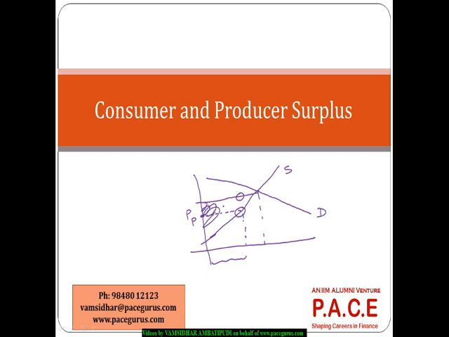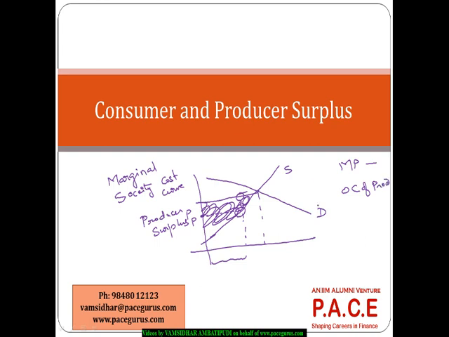So that's the reason this entire area, the area between the supply curve, the y-axis and the equilibrium price, is called the producer surplus area. And this producer surplus, in another case, we are calling the marginal societal cost curve. So it's a cost curve. The producer is willing to supply this much because it's the excess of the market price above the opportunity cost of production. Market price minus the opportunity cost of production is typically what comes. So that's a kind of benefit that the producer is getting, because he is willing to sell at the lesser price, but he is actually selling at a higher price.